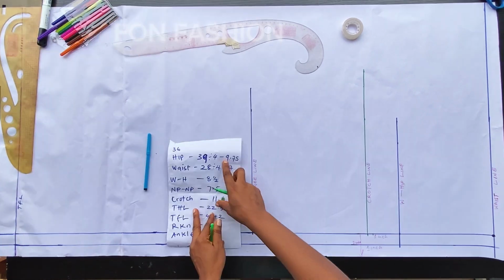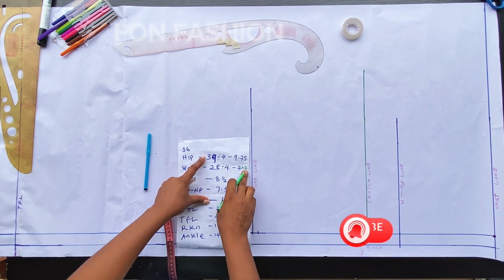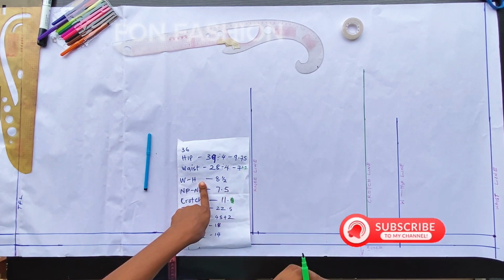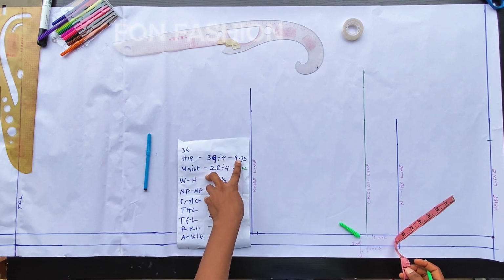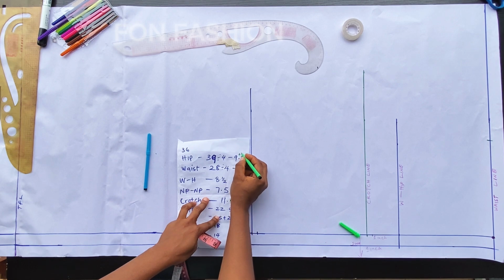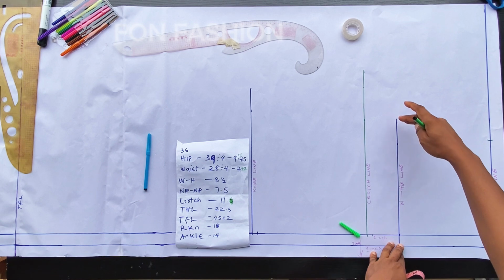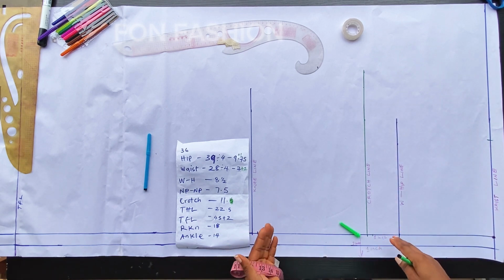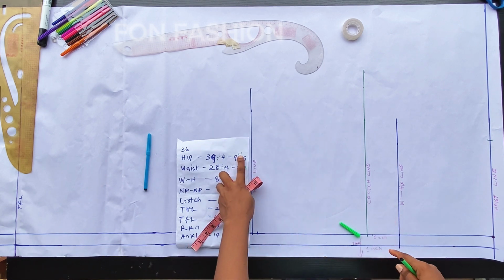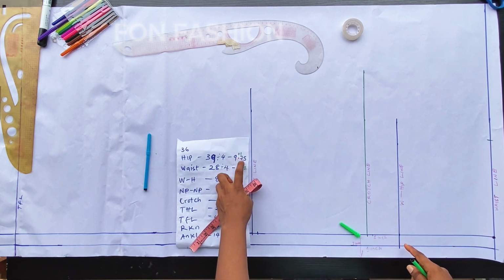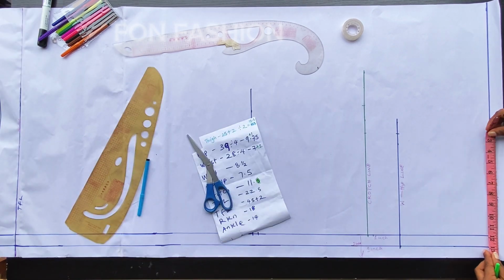So let's start. So you divide the waist measurement by 4 plus 2 inches allowance. Okay, that's the dart and the sewing allowance. I will divide the hip measurement by 4 plus 1 inch. 1 inch means that I have half inch for the side here and half inch for the joining here. If you want extra allowance, you can go ahead and add extra, okay, by this side. But first of all, add 1 inch first to your measurement. Don't add more. I'll come to this waistline and impute the hip measurement.